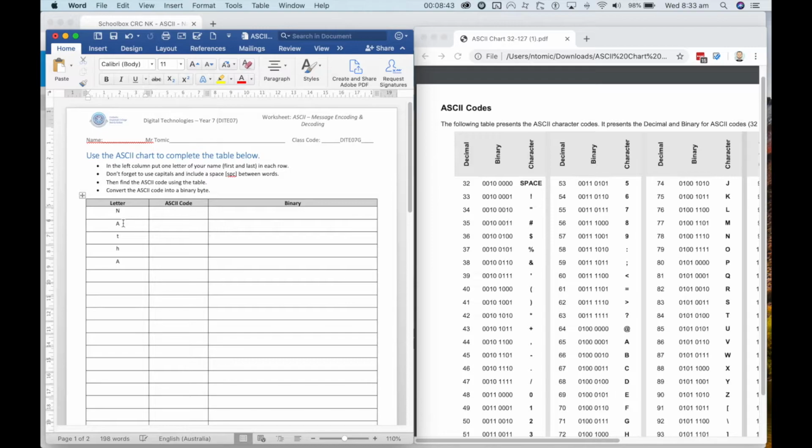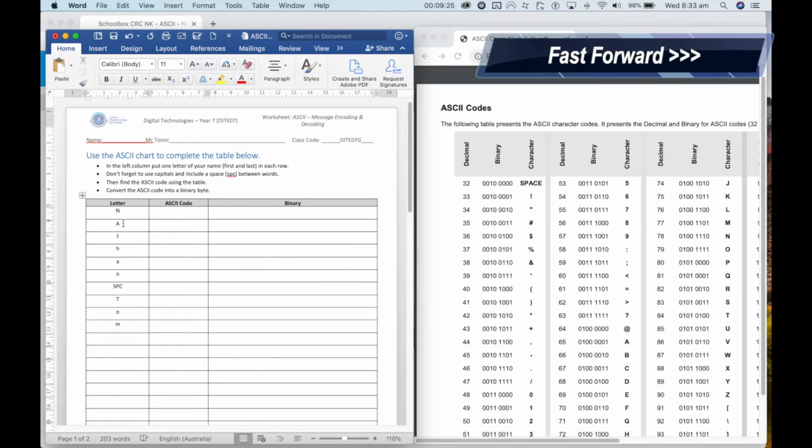There is a setting that you can change in Word, and if you want to investigate that, you can, but it's a little bit more complex than I want to go into in this video. So unfortunately, it's just easy to type it, go off it, come back, type it again. We now want to put our space in, so we're going to represent that with just the word SPC, just to represent space. I'd rather not just leave it empty. I want to be really clear that I'm trying to put a space here. Okay, so there is my name.